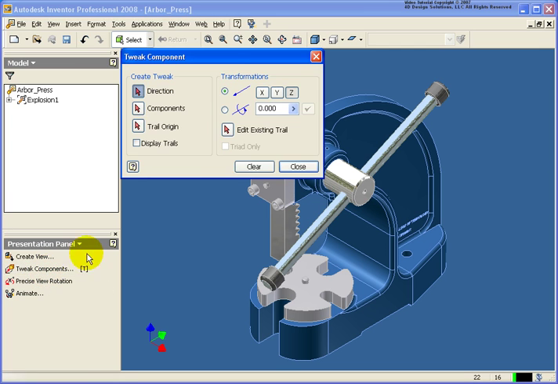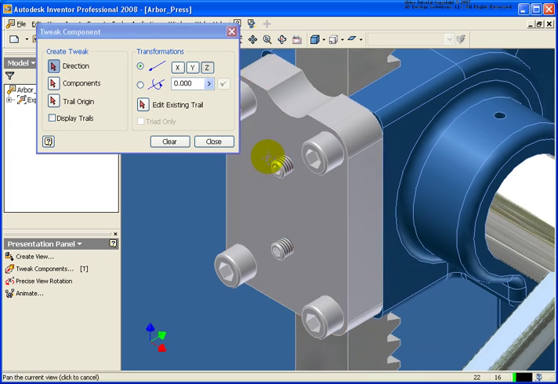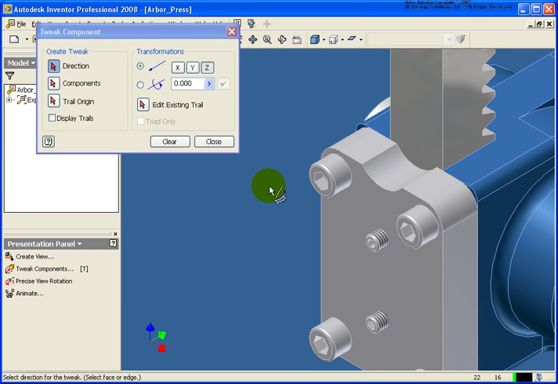And what Tweak is going to allow us to do is move or translate some of these components away from the assembly or to rotate them. So I'm going to zoom in tight. I'm only going to work on a couple parts inside of this assembly here. So in this case, the direction, what I'm going to do is just move my cursor around. As you can see, the XYZ is flipping depending upon the face that I'm on. And I'm going to just slide on over and I'm going to select the circular edge of that top bolt.